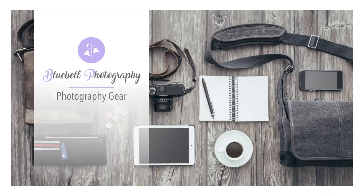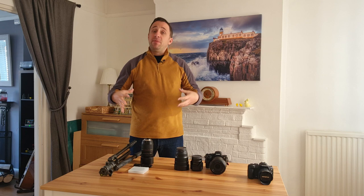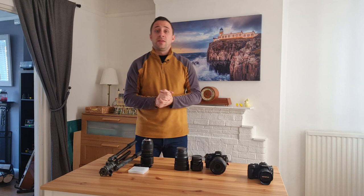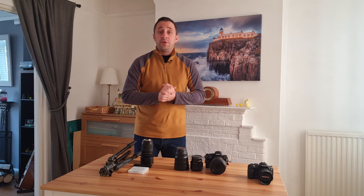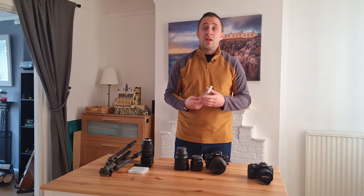Now we know when and where to go for our bluebells. Before we head for our trip, we need to find out what gear and equipment to take with us. I have lots of things on the table — don't worry, you don't need to take all of that. We'll take it step by step to show you what would be ideal to bring for your next trip to the forest when you're going to be trying to capture bluebells or any other forest flowers. Let's start with the basics. First of all, everybody has a mobile phone to take with them, and the rest of this tutorial is just as handy as there are some really cool tips which can help you with composition.